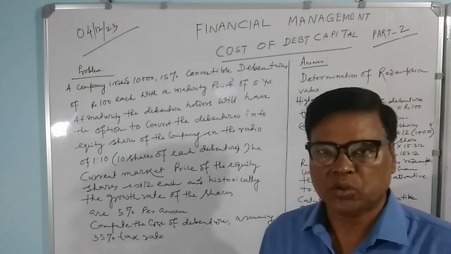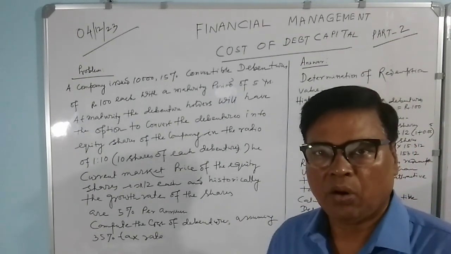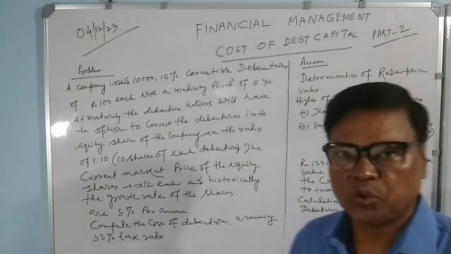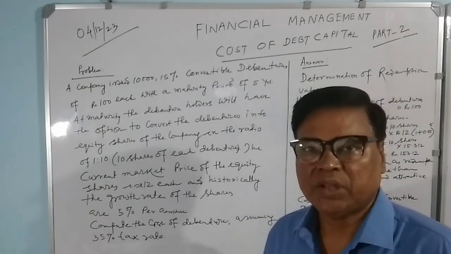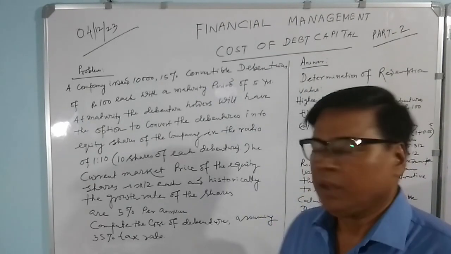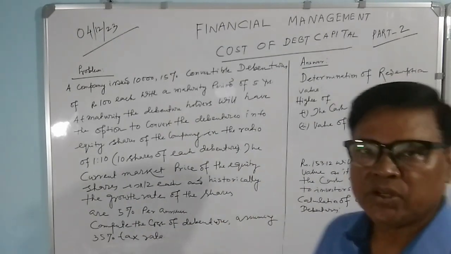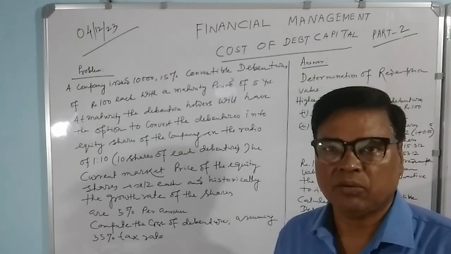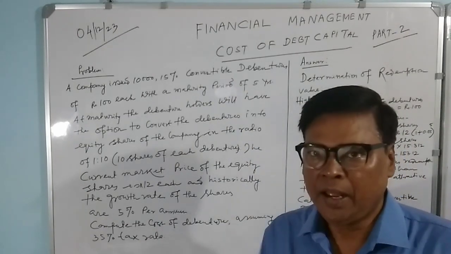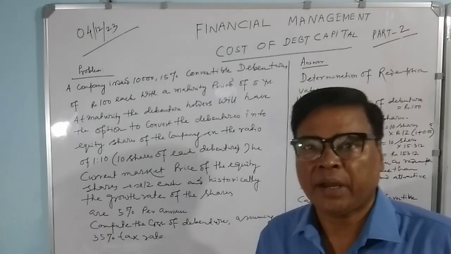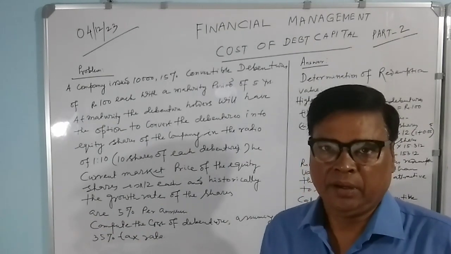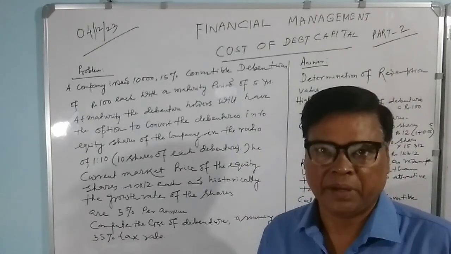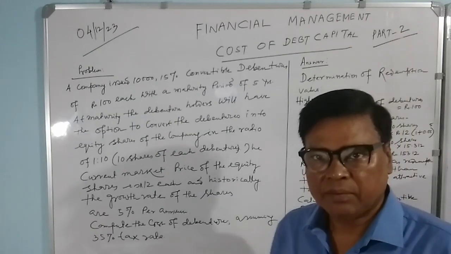Under that cost of debt capital, the majority of these points will be debentures and others. Today we will be discussing one chapter with a problem. This is the convertible debentures issue. You have to be very careful about these debenture calculations. Here so many issues are there. Convertible debentures means that on the date of maturity, they might be changed and they will become the shareholders of the company. All those issues have to be dealt with very carefully.